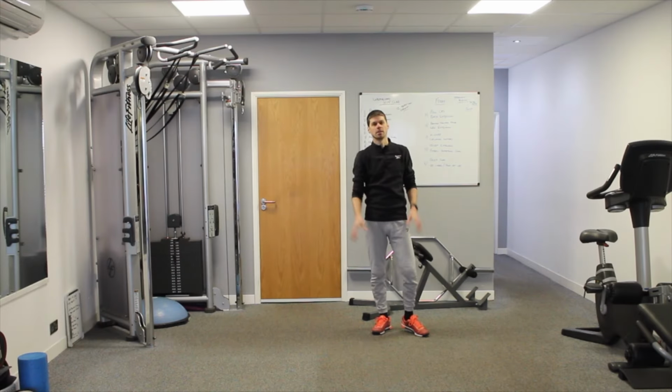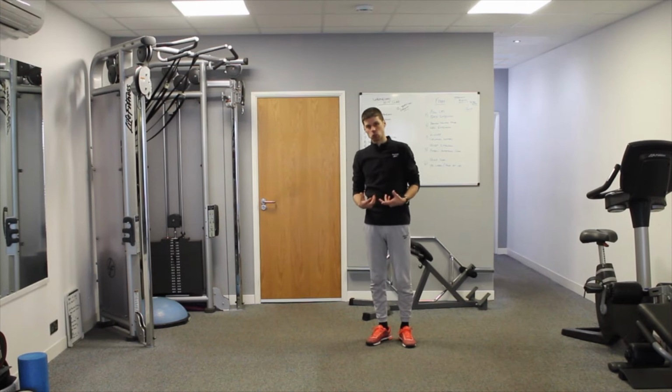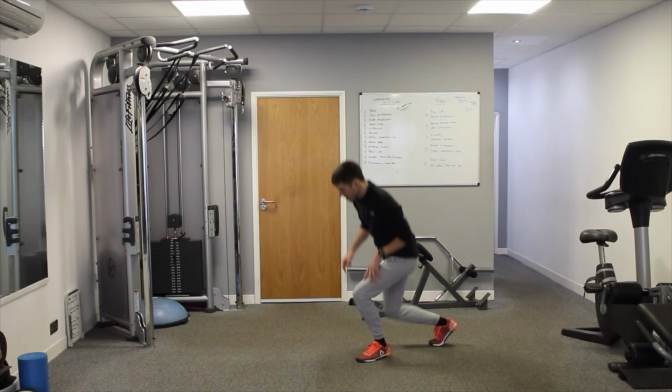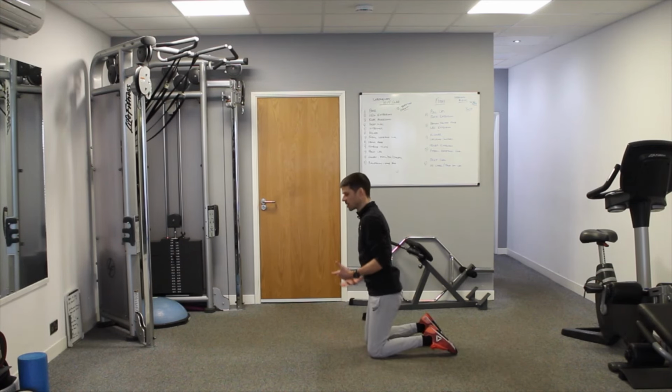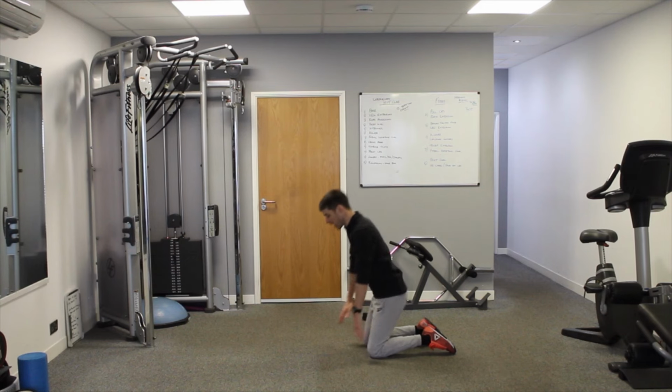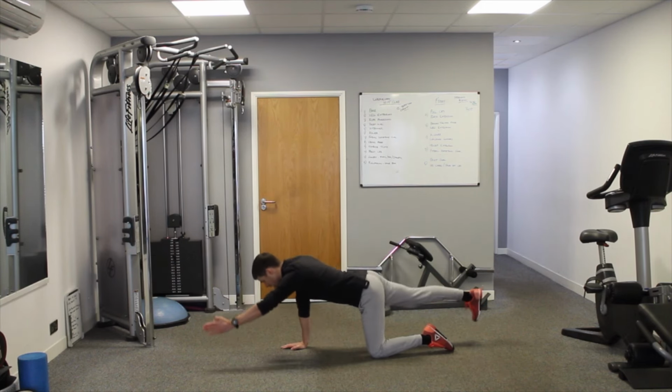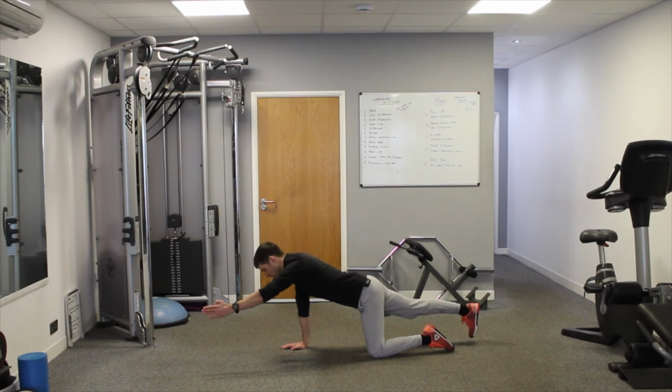Use number 3 is to stabilize. We've started to talk about it already. So when we lift the arms up off the floor, that will stabilize, but we've only really talked about the lower back with regards to stabilizing. What we also need to talk about is the shoulder and the opposing hip, because when we're in this position and we lift both up, we've got balance that's happening as well.